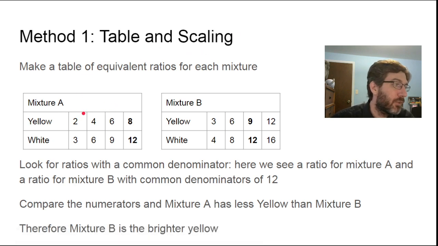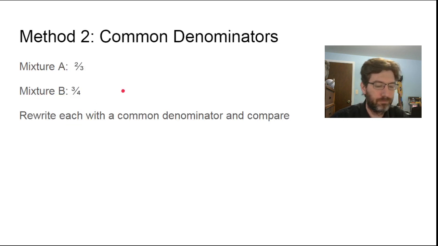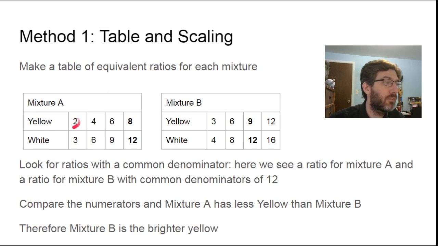You can see that the 2/3 here, we can inflate by scaling. 2 times 2 would give you 4, 3 times 2 will give you 6. So if you double it, you'll get that. And if you double this, the 4/6, you'll get the 8/12. And then you'll realize they both have a common denominator here, 12 and 12, and then you can compare it that way. So you can do this just by finding common denominators. And you can set up tables like this if you want to organize your information a little more.